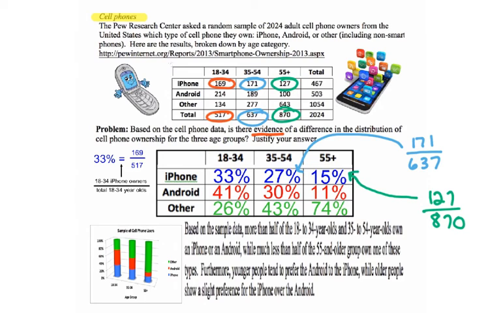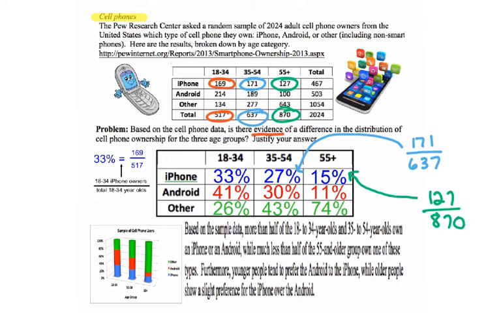And then we can do the same thing for Androids. So I would take the 214 18 to 34-year-olds out of the total 18 to 34-year-olds and see how many are using Androids. And then finally do the same thing with other. So we're not doing this out of the total, which would be the marginal distribution. We're giving this a condition. So we're basing it only out of each age group is what we're doing.